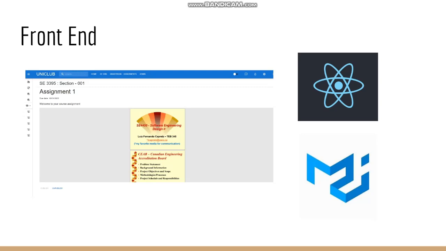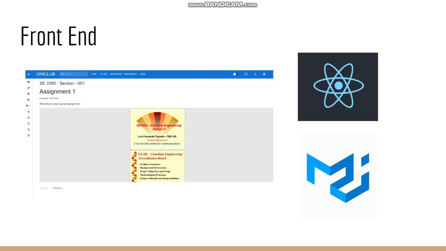For Uniclub's front end, we developed in JavaScript code using Material UI and React libraries. The advantage of these libraries is that they allow us to use custom, reusable components. The Material UI library also has many organizational preset components to format our web pages into responsive and flexible layouts. The other preset components, such as navbar and drawer, were heavily used and customized for our project and allowed our different views to be shown to a user.